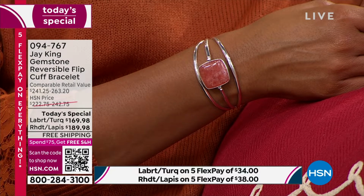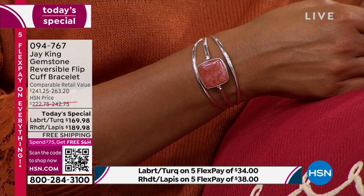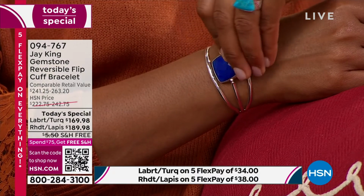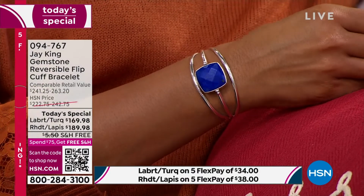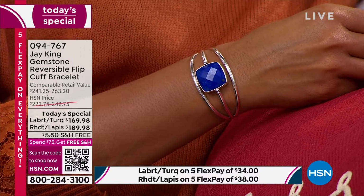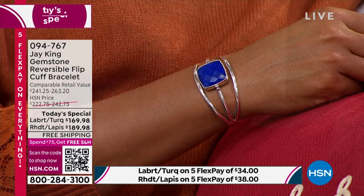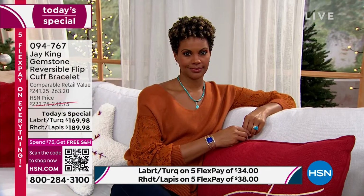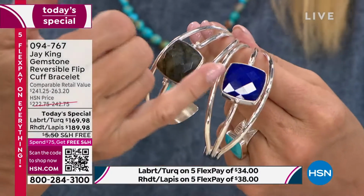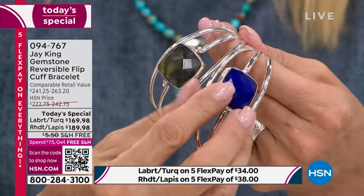But I personally selected this lapis, and I personally selected this rhodochrosite. And both of the lapis and the rhodochrosite in this are the top grade materials. You will not find lapis or rhodochrosite anywhere in the world that is better than what you're looking at in this design. We only took the top grade materials to actually do the lapis and the rhodochrosite. Yeah, and you'll see that right when you open the box and you get it at home. You're gonna be like truly blown away. Like it's just something that's absolutely spectacular.